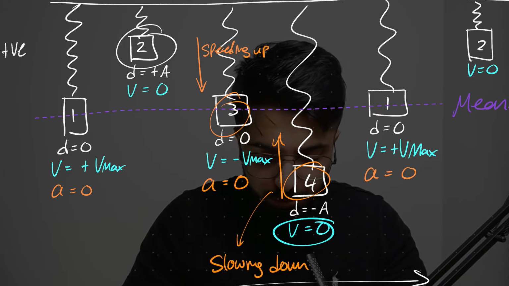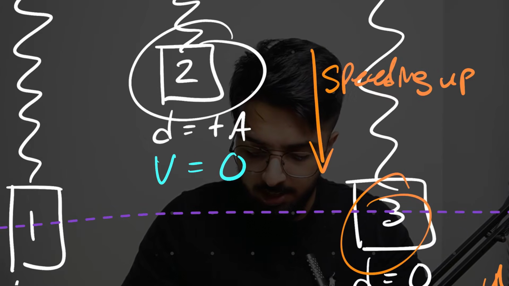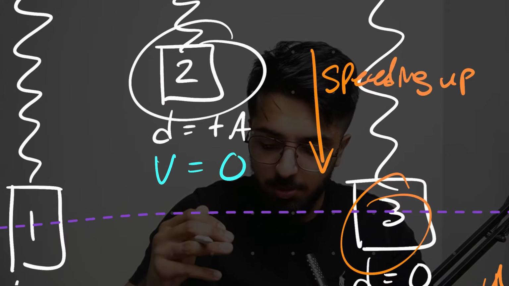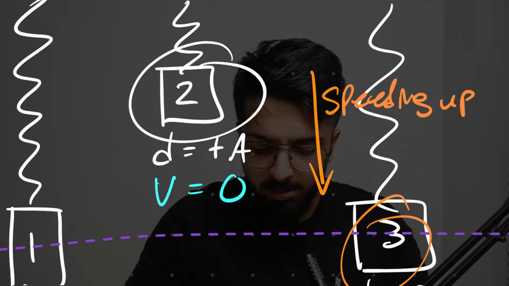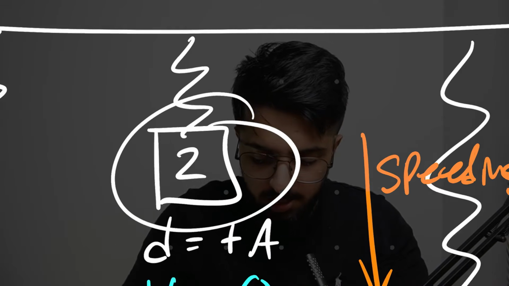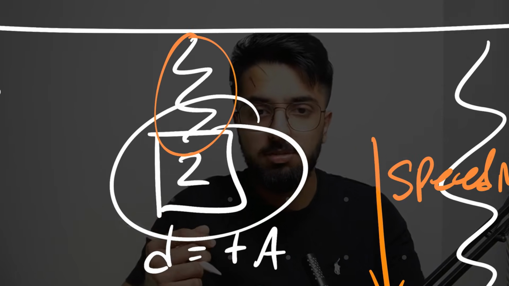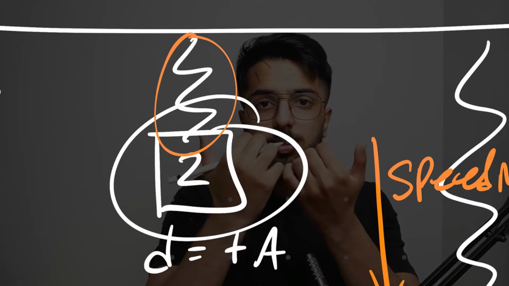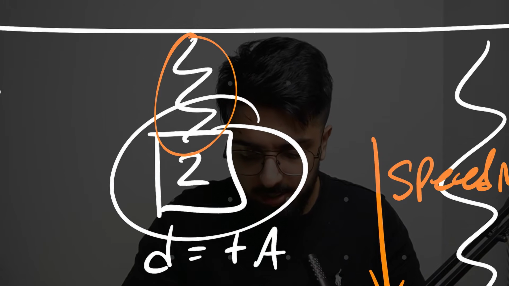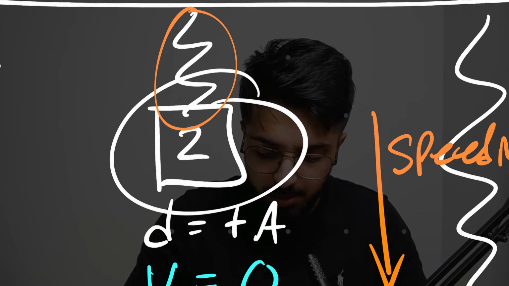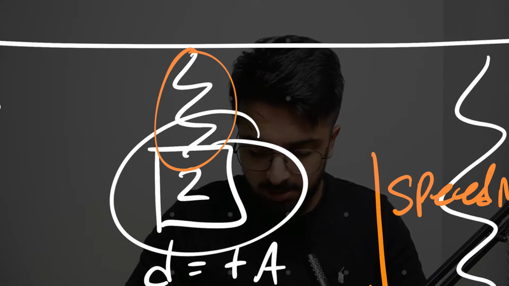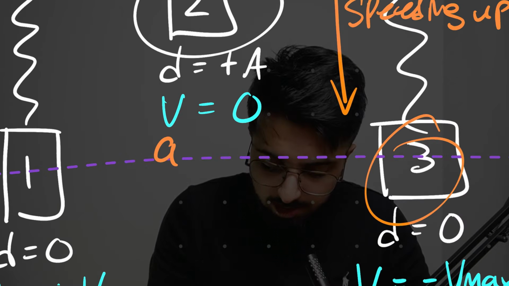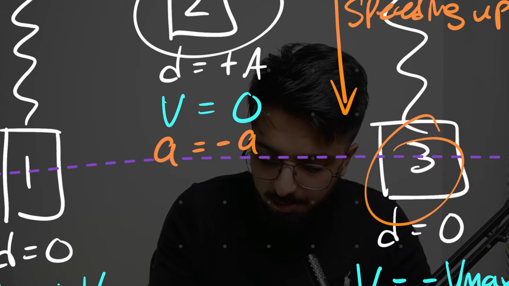Now, as I stated before, let's go to point number 2. At point number 2, I said that the acceleration is downwards, and this is when the acceleration is the highest, right? We can imagine that if we have a spring, and the spring is super compressed, right? If we compress a spring a lot, we can imagine that there's going to be a large force that wants to push the spring outwards. And so that's a very similar situation that we have here, right? The spring wants to push down on the mass. And so this is where we're going to experience the most acceleration. And in this case, this is negative a max, right?